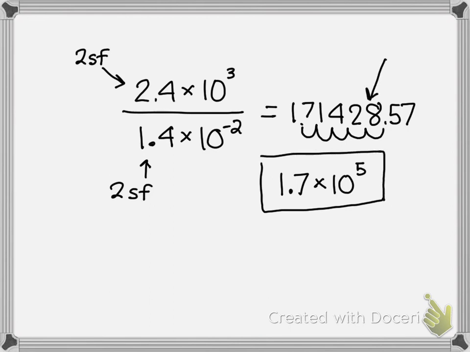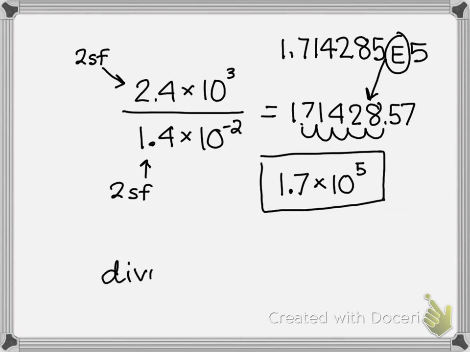Now this number here is how my calculator showed it to me. Your calculator, if it was in exponential notation, if it gave you the answer, would usually say an E, which means times 10, and to the 5, with a 5 behind it. One thing, just if you're recalling, when you're dividing exponents, you would subtract them. So in this example, it would be 3 minus a negative 2, and that's how I end up with positive 5.